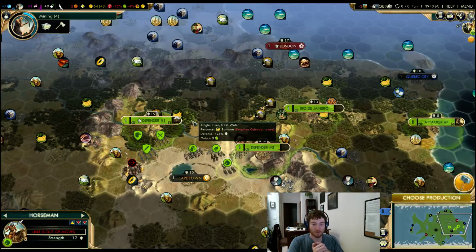If you're spamming wonders and not building military, and your opponent's building military, you're very quickly going to find yourself at a disadvantage, in a position where he's coming to take your lands. Don't let that happen. Be aware of what he's doing. Be aware of when you have the time to make wonders versus when the time is to make military troops. Anyways, hopefully this will help you guys a little bit with early game warfare.